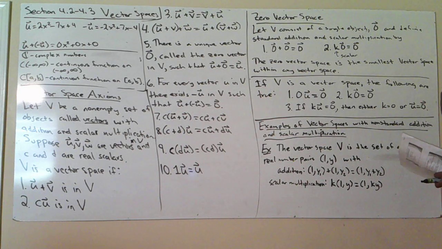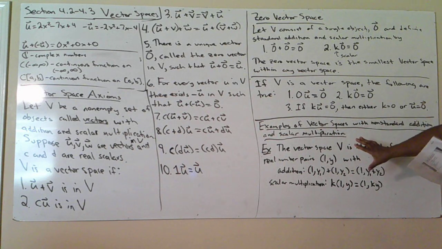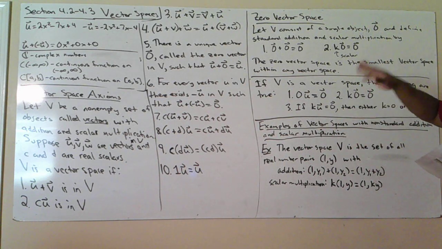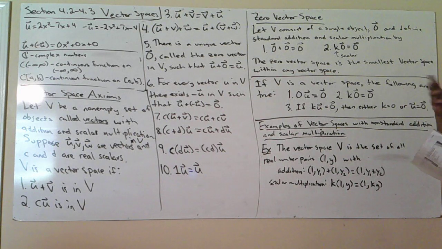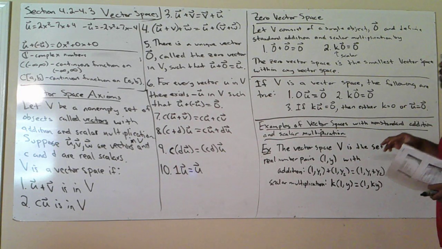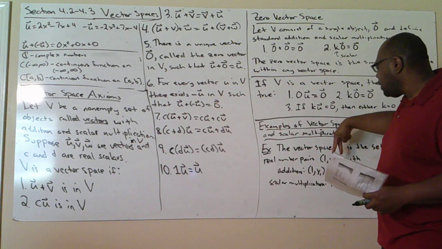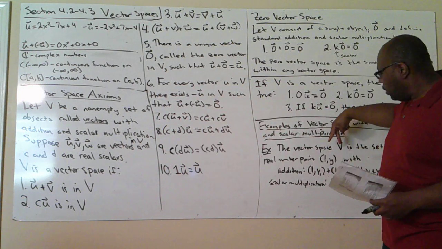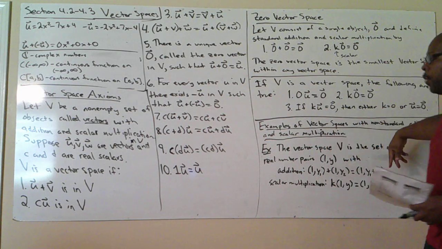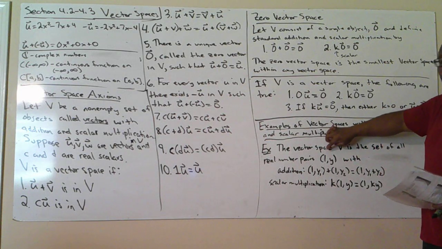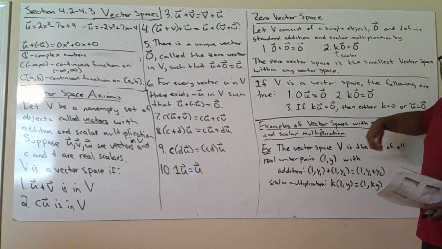Okay. And now the question is, is this a vector space? If I wanted to, I could go through all those properties and show you that it is. And I can show you that if I add two vectors in that set together with this addition, I end up with a vector that has the same form: one in the first component, any real number in the second.